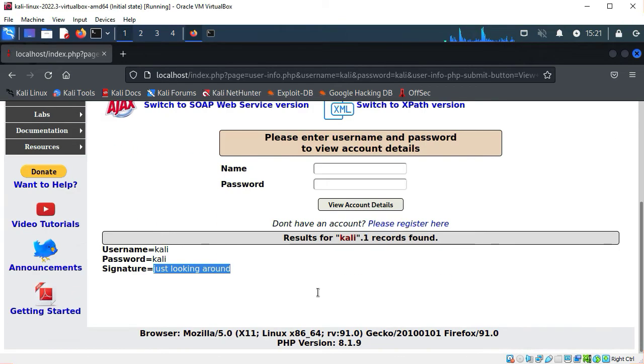Now let's try something a little different. Instead of the username Kali, I'm going to type a single quote, space, or, space, 1 = 1, semicolon, space, dash, dash, space. The back-end code is expecting a simple string, a username.